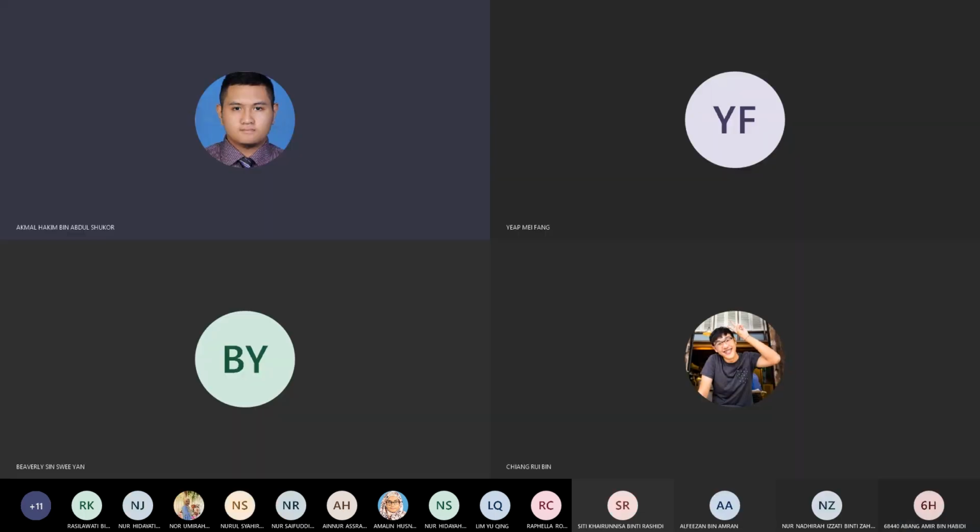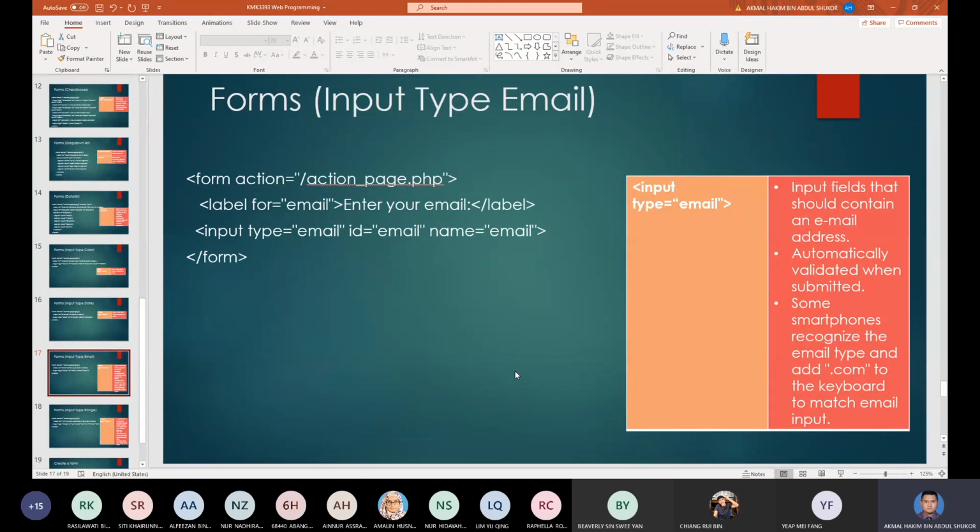So next we have input type email. Okay. Email is just another form of text, but the reason why we have a different kind of tag for it is because when you put input type as email, it usually automatically validates when submitted.